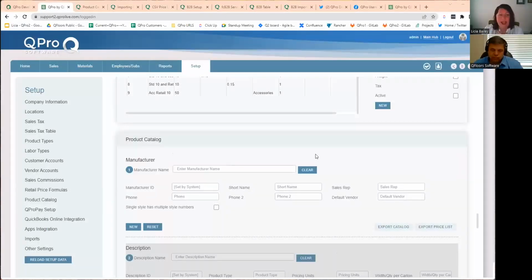Before we get into the individual fields, the biggest thing I want to put out there is that I would recommend having one person be in charge of the product catalog. Now, if you're a bigger store and have more than one, it takes those people to communicate very well.